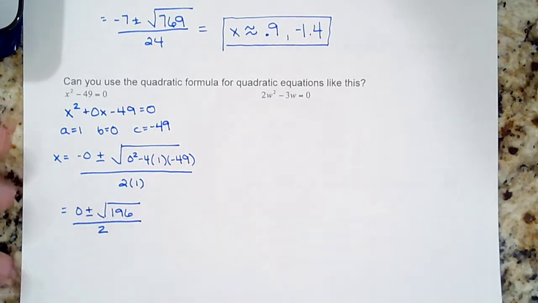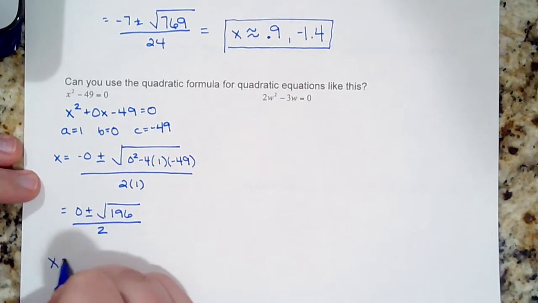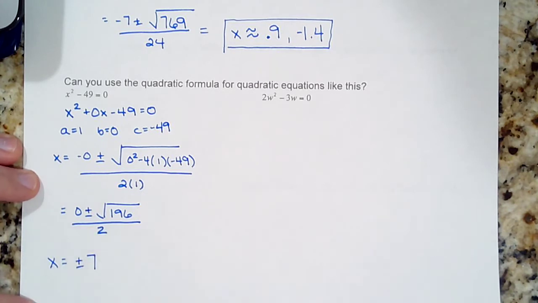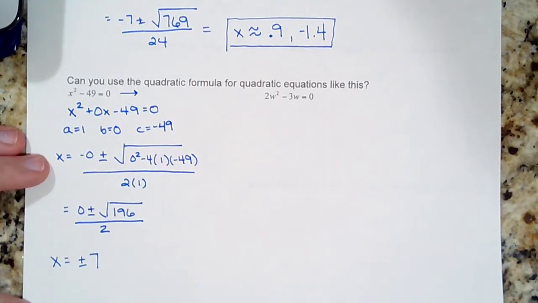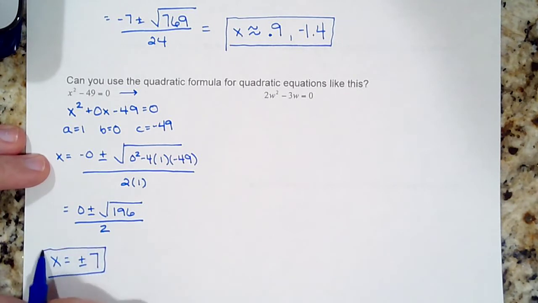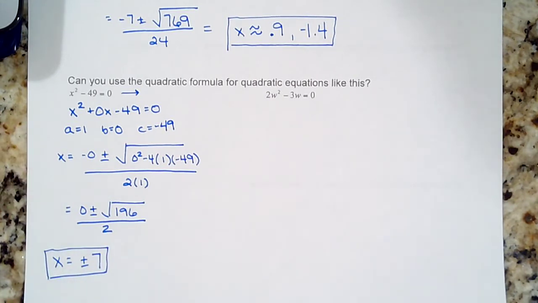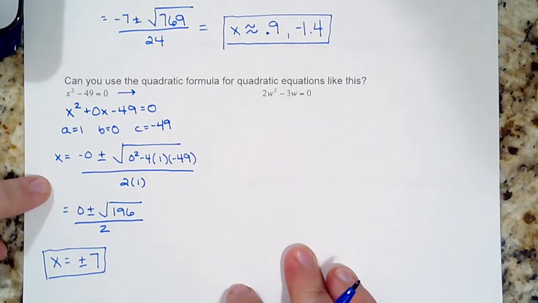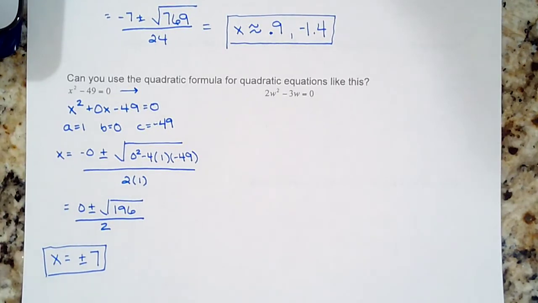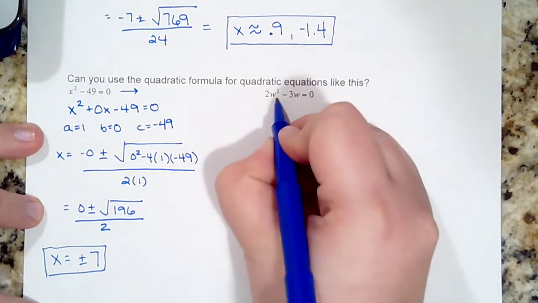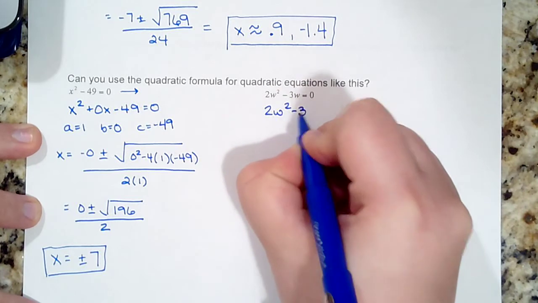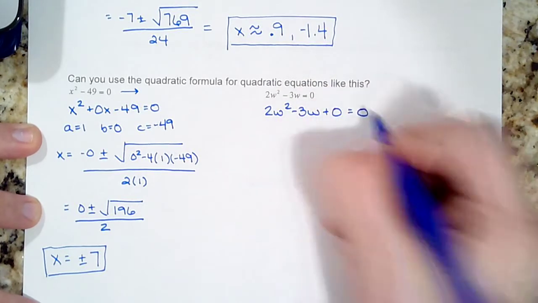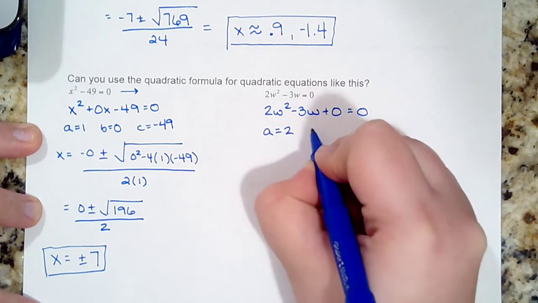And when I simplify root 196 and divide it by 2, I see that my two answers are going to be plus or minus 7. So, just like I would find if I had just done this using the difference of squares method, I find that using the quadratic method does get me the right answer. However, I think doing all of this is a lot of extra work, when we have the difference of squares method available. Same thing here. It's a GCF problem, but if we rewrite it with that constant term attached, we can still use the quadratic formula.